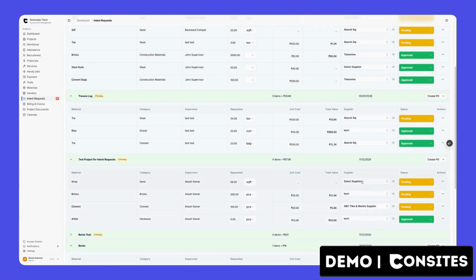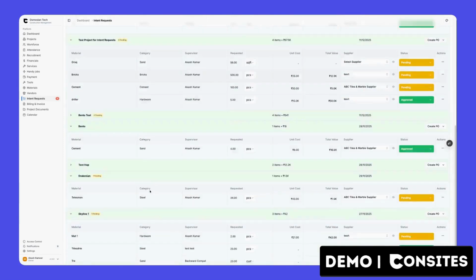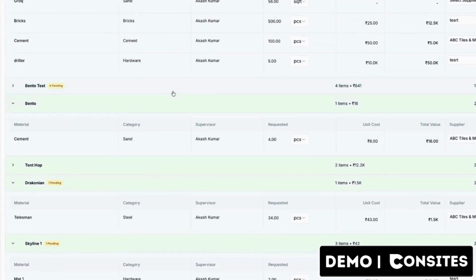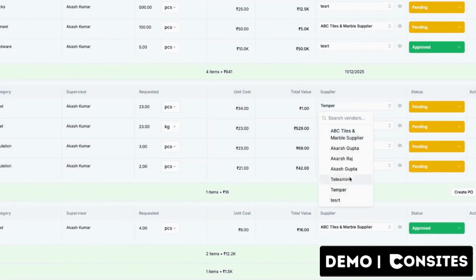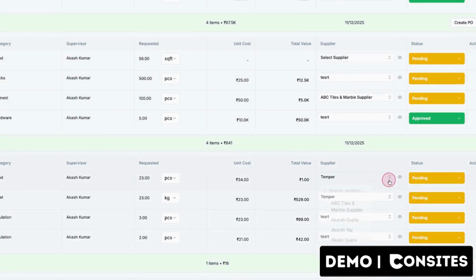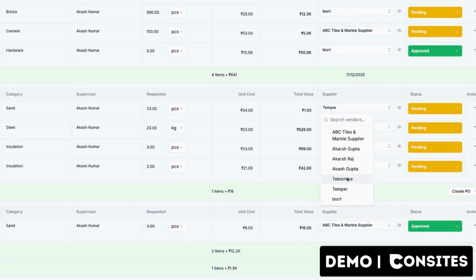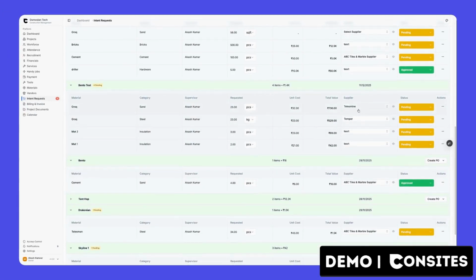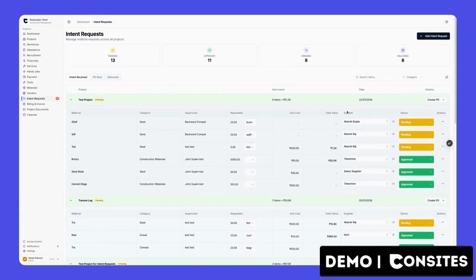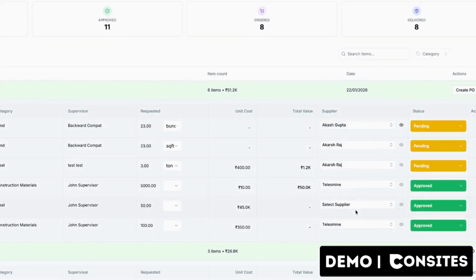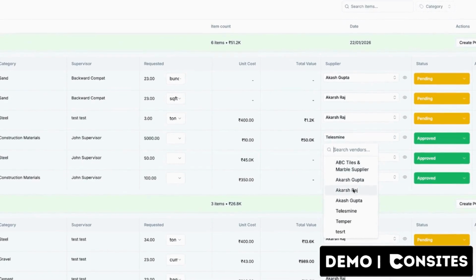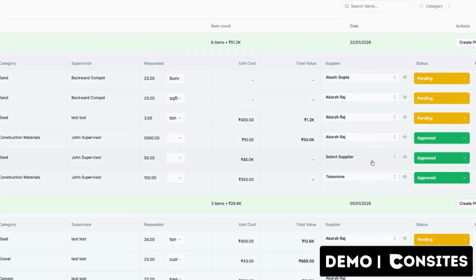Now, if we select one supplier, it will not automatically select all other suppliers. See, if we select Telesny here, then only this will be selected. No other cell will be selected. And if we select a different supplier in this column, this will not change automatically.